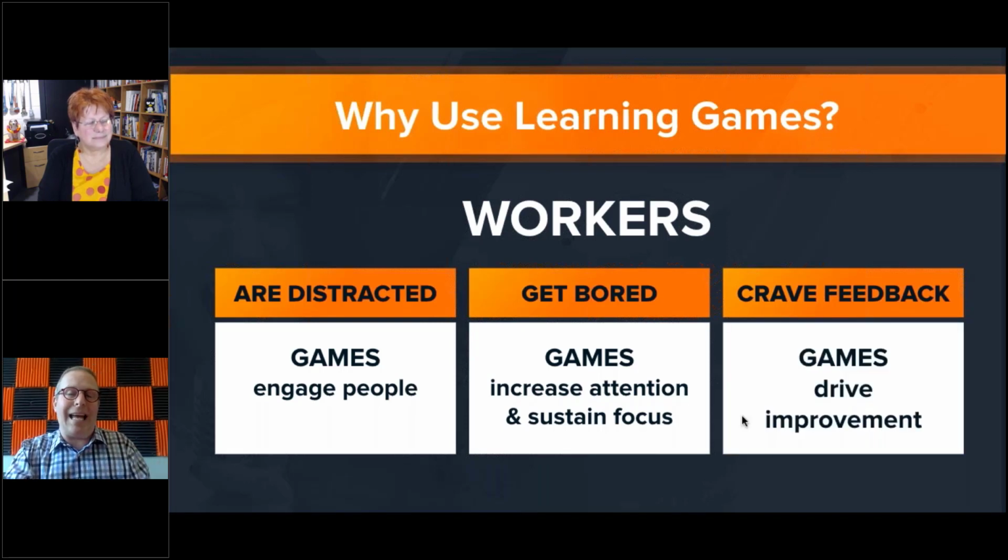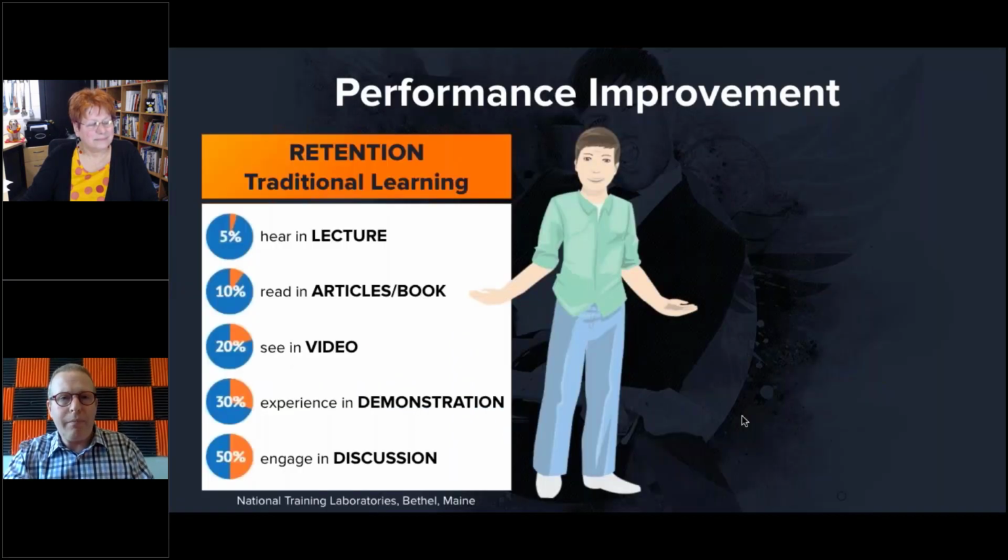The last thing is that, obviously as human nature, all of us want feedback, but if we think about the millennial generation, that is something that is high on their list of desires. And quite honestly, games are a perfect playground to give ongoing feedback and let someone know how they're doing and how they can do better. And so I think that's really important.